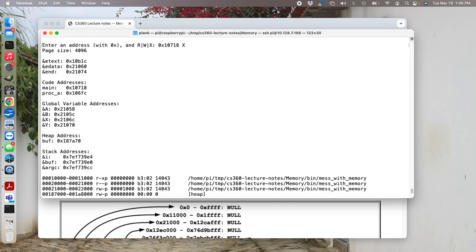New page size, new everything, and if we were gambling people, which of course we are not, if I scroll up and look for the previous address of I, is it going to be greater than or less than this value? This value should be less than the other one.